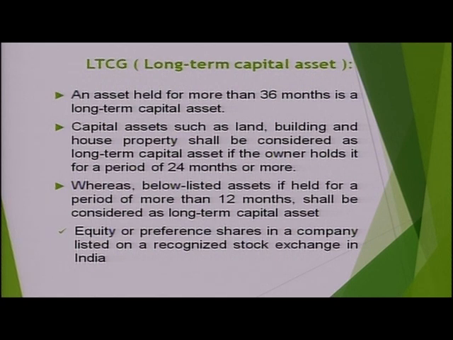Capital assets such as land, building and house property shall be considered as long-term capital assets. So 36 months is not there for land and building. It is 24 months for them. और जहाँ पे सिक्योरिटी आपकी अगर लिस्टेड है, then 12 months will be treated as long-term capital assets.